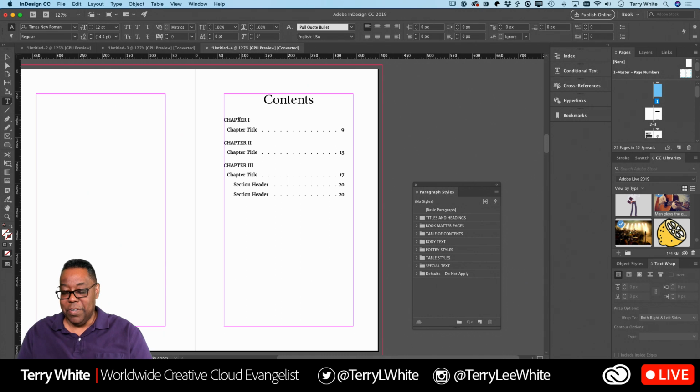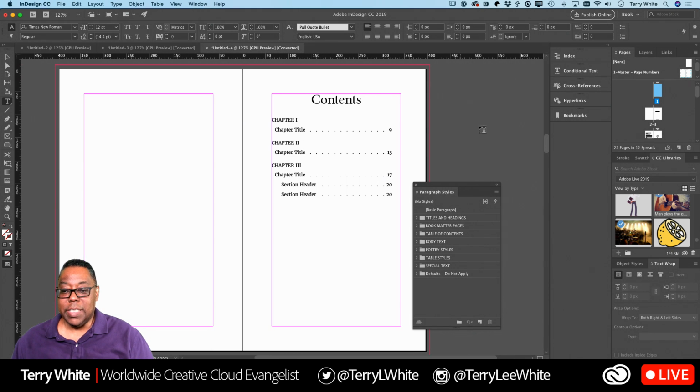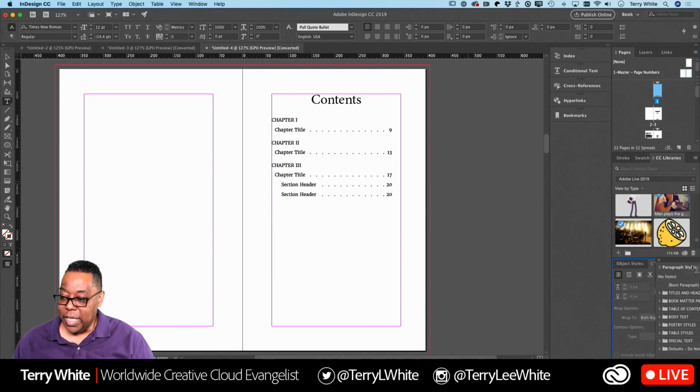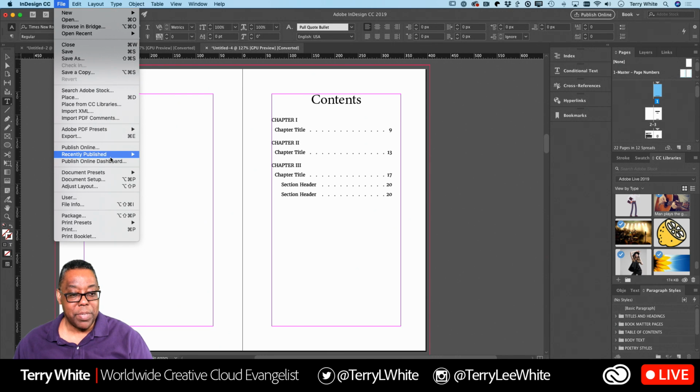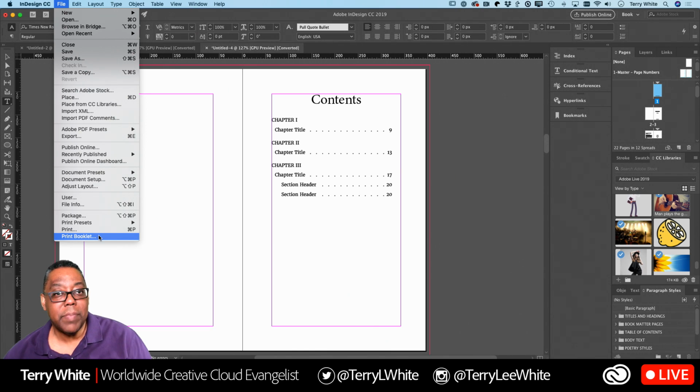Because what I could do, since my book is half of an 8.5 by 11 sheet, my printer can print 8.5 by 11, I could print my pages out, 2 up on a page, but they would need to be in printer spreads if I were going to assemble the book myself. All right, so how do we do that? InDesign's got that feature built in. It is called, wait for it, Print Booklet. Right here. There it is. Print Booklet. That's built in.